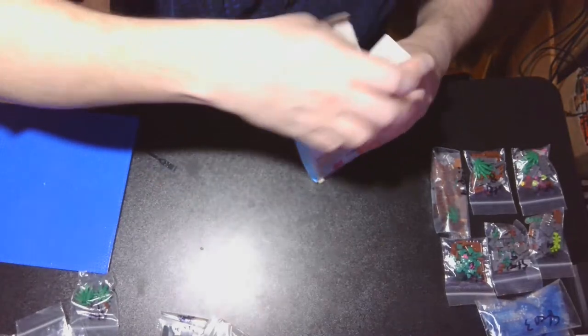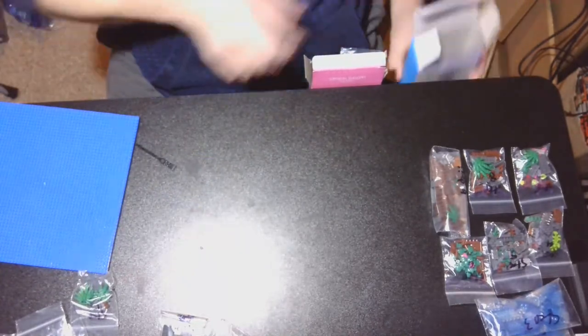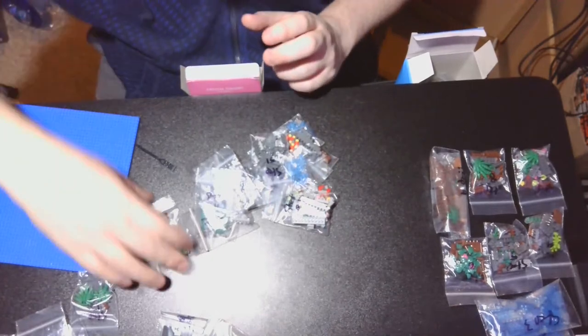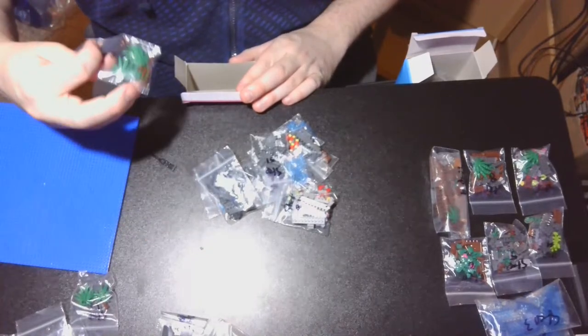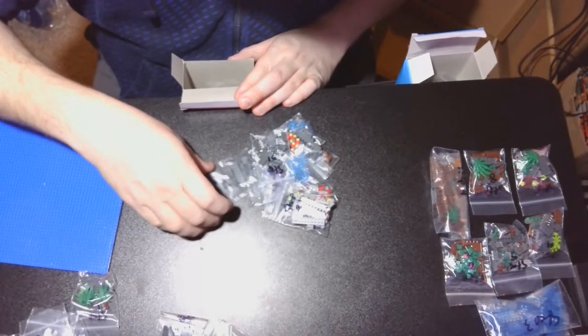Apparently I missed number 10. So it's either somewhere in here, somehow, I doubt that, or somewhere in the other big box and I just skipped right over it. No, no. 11. I need that. Done. Thank you. No. No.